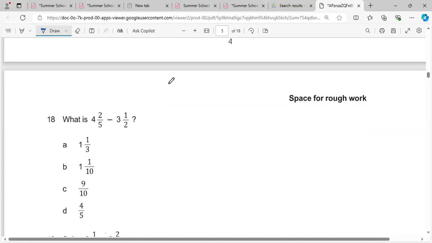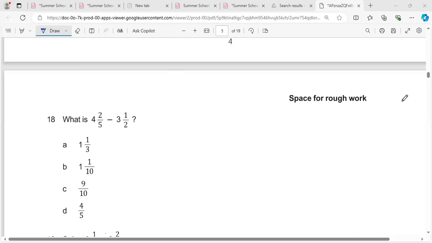Good job. Excuse me, sir. Yeah, go ahead, Carolina. You can scroll back up to number 17. I want to see how she worked it out. Oh, 17. All right. Yes. It's actually 17. All right, write it down, guys. 4 and 2/5 minus 3 and a half.